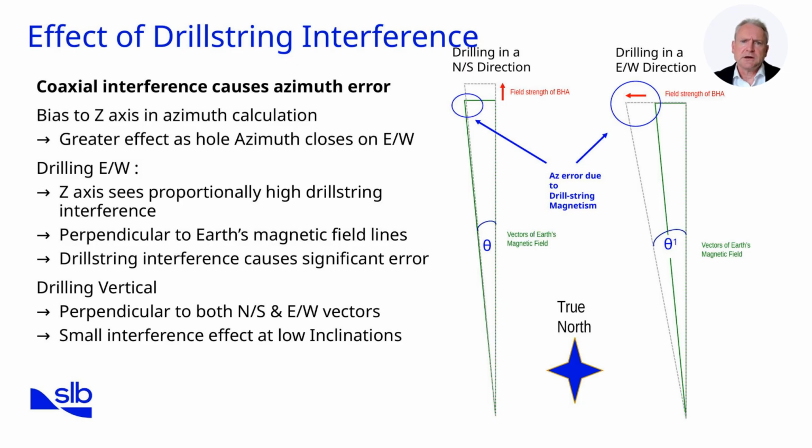When the drill string is drilling in a northerly direction, the interference created by the field strength of the BHA is added or subtracted to the adjacent side of the right-angled triangle along the north-south vector axis. As can be seen in the graphic, this has a negligible effect on the resultant angle theta. If, however, we are drilling in an east-west direction, we are going to add or subtract the field strength of the BHA interference to the much smaller east-west vector opposite side of the magnetic field triangle, meaning a proportionally much larger distortion to the azimuth. This can be seen in the angle in the right side triangle, θ1.